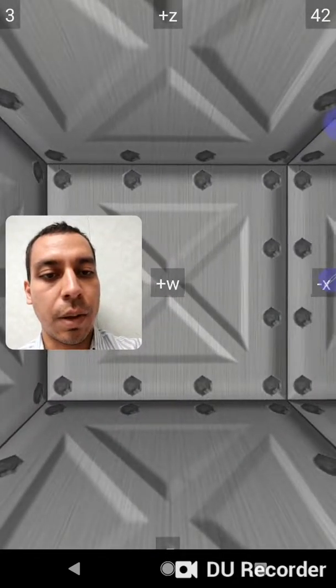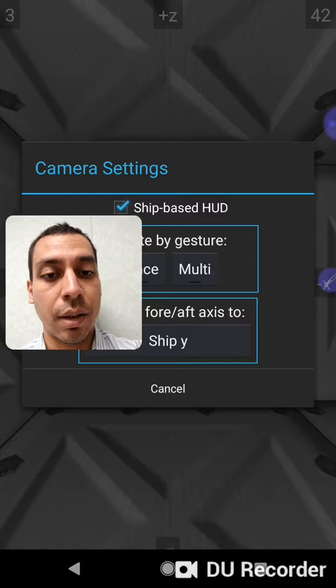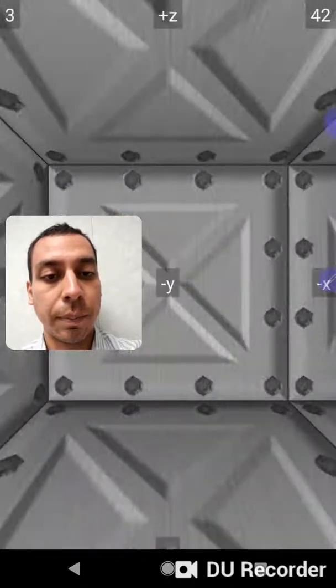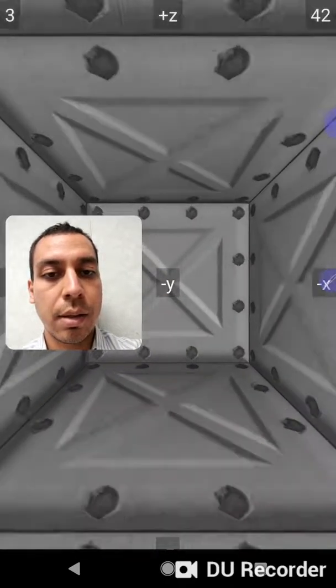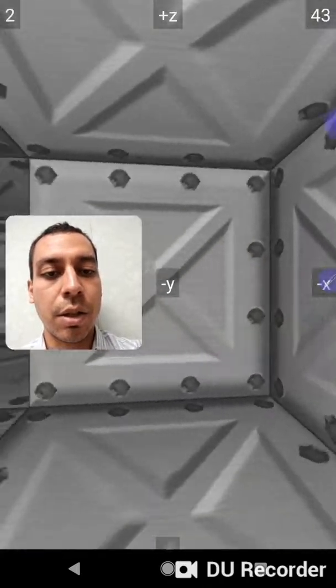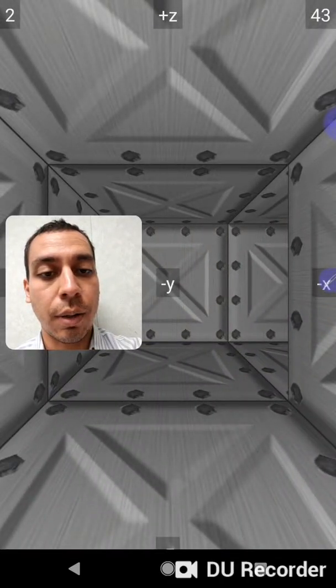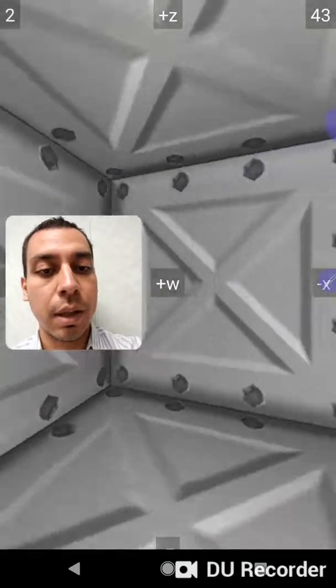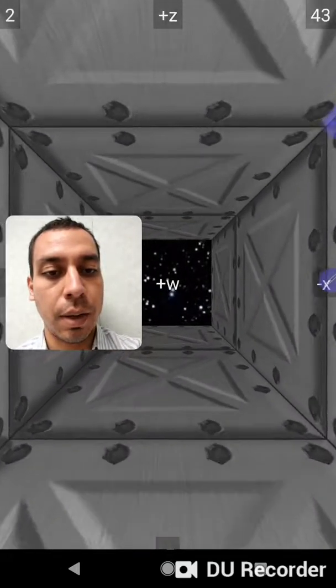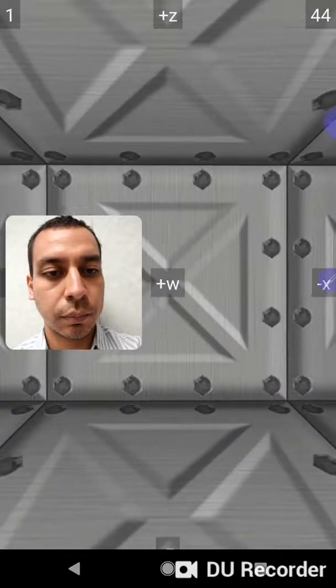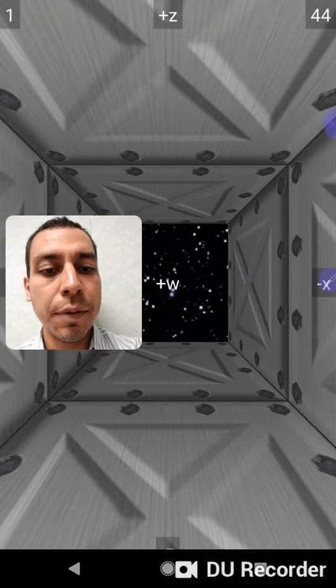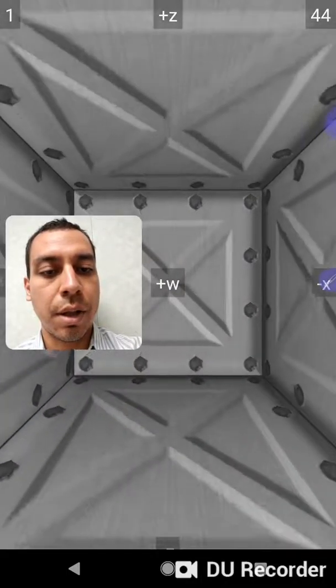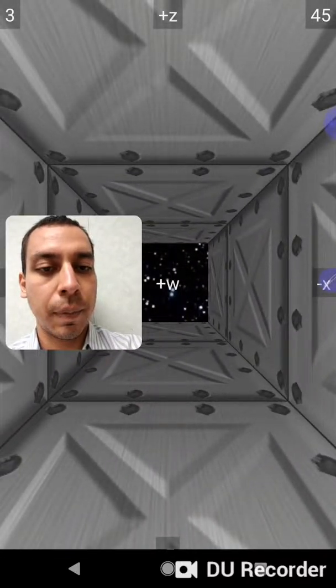The colors are gone, but that's okay because I know that there's a descension point in this box right here. Watch this. Instead of replacing the floor, I'm going to replace the wall. And I know that this place leads to the descension point. The colors are gone, so I don't want to get too confused, so I replace the same ceiling, but right here I'm where the exit's supposed to be. Yep. I wonder if there's any ascension or descension points here. Watch this, watch this. I'm going to replace that.